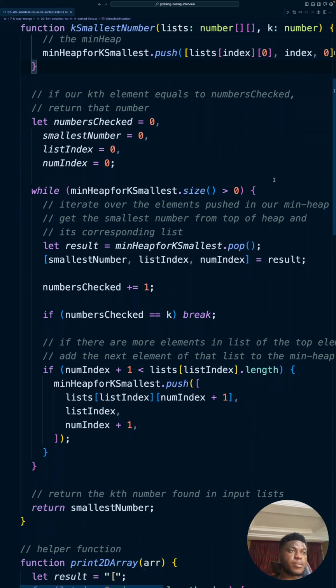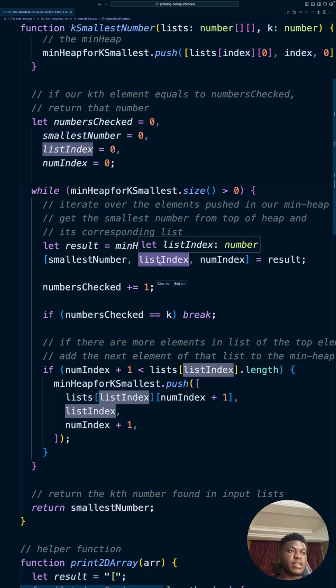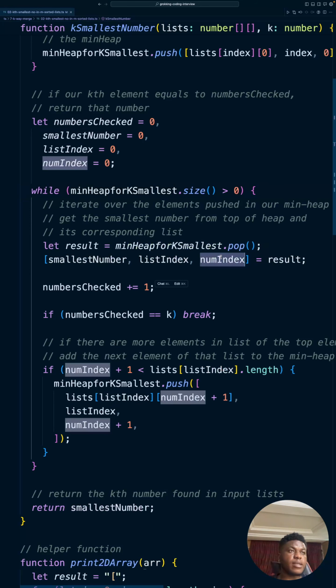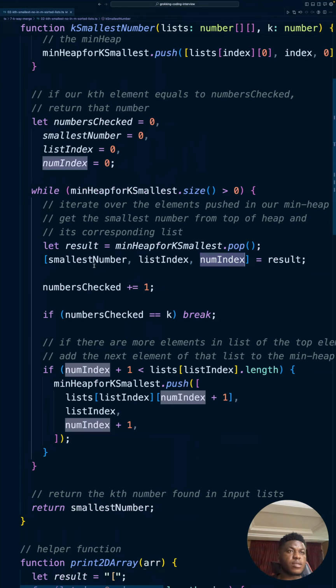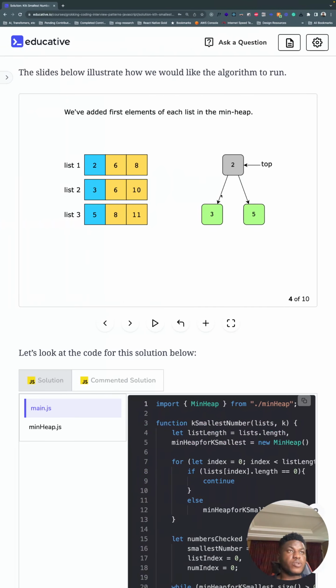So while there's still something in the heap, we pop the first thing. The first thing would be the current smallest number, what list it belonged to, and the position in the list it belonged to. For instance, when we pop this, the smallest number here would be 2.